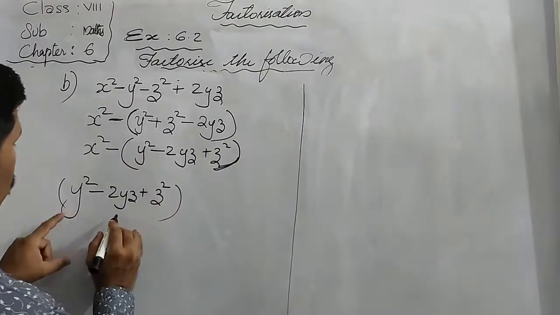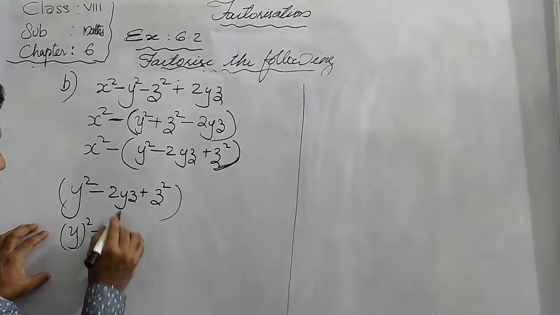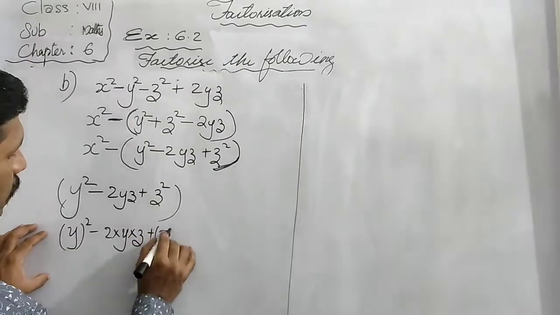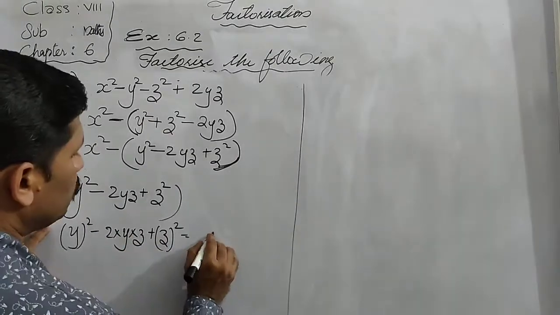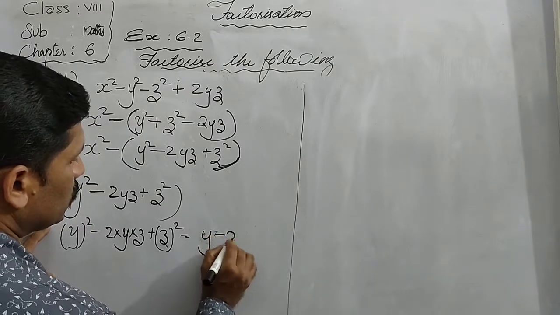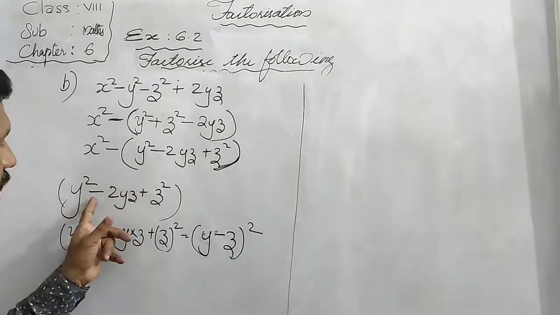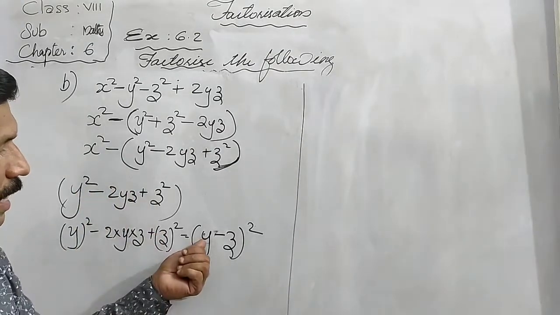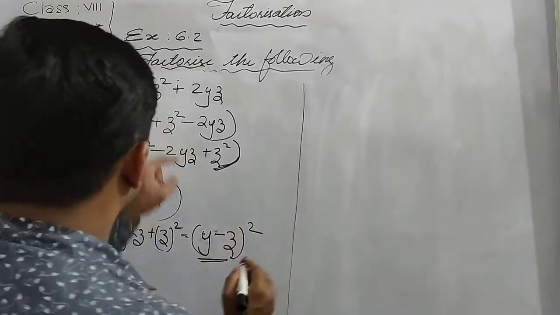Here students, you know that it is in the form of a square. A square means y square. Therefore a is equal to y, all square, minus 2 into a means y, so 2 into a into b means z, plus z all square is equal to a square minus 2ab plus b square is equal to a minus b all square. A minus b means here you know that a is y, b is z. So a minus b all square. So students, this trinomial we factorized using a square minus 2ab plus b square, and then we got a minus b all square.